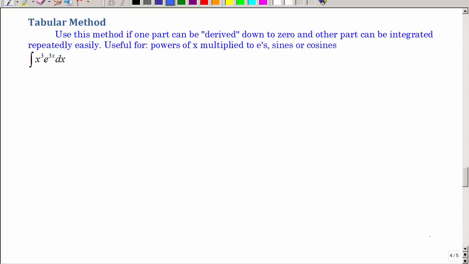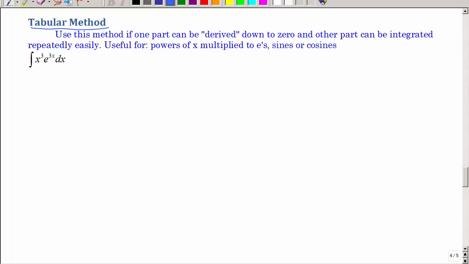We just saw some examples where we had to repeat integration by parts. Well, sometimes you have to repeat it lots of times, and oh wow, that takes up just a lot of time. So the good news is there's actually a shortcut called the tabular method. The bad news is that it doesn't always work for everything.